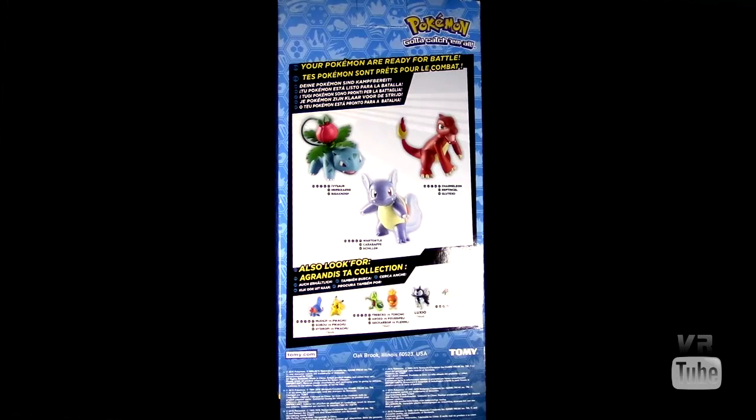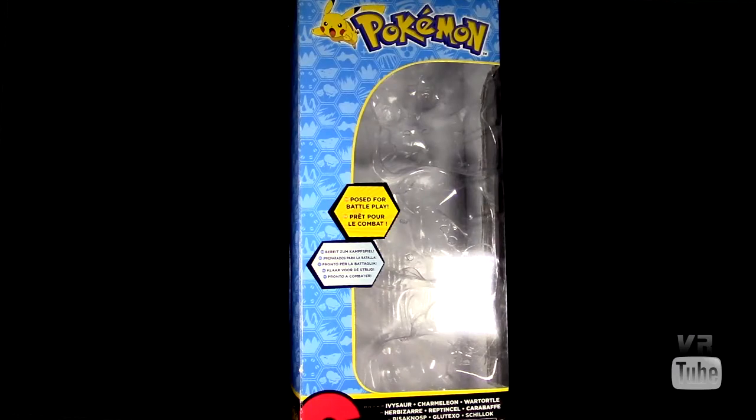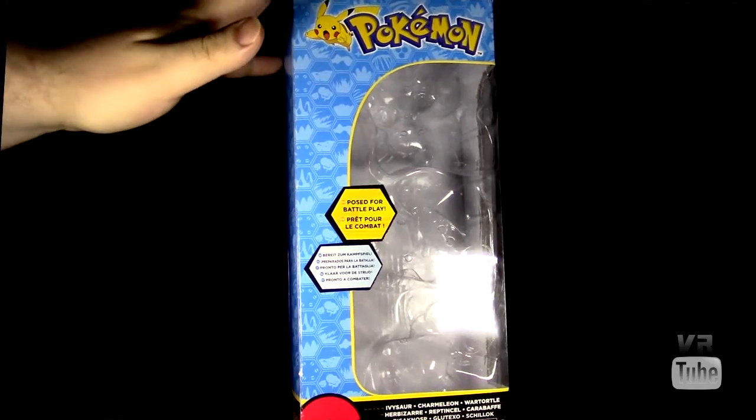On the back you get a picture of the figures and some other figures that are available in 2-packs and single packs. Mudkip and Pikachu, Treecko and Torchic, Luxio and Hawlucha. I don't really want any of those, but who knows, maybe I'll get one at some point for some reason, but probably not. As is usually the case with windowed boxes, these are good for in or out of package display, so yeah, Pokemon. Alright, that wraps it up for our Pokemon.